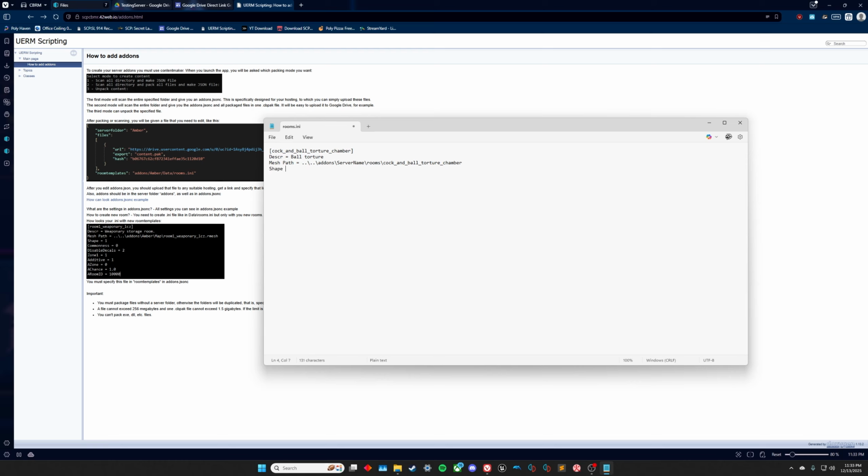The shape is basically how many exits the room has and entrances. So if it's like a dead end, it has 1. If it's a curve, it has 2, and so on and so forth. I'm just gonna make it a dead end because I'm pretty sure it's a dead end. Commonness. I don't know what this does. I'm pretty sure for things that are just always supposed to spawn, put in 0. Other than that, I don't really know.